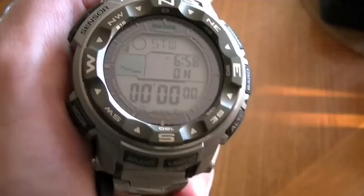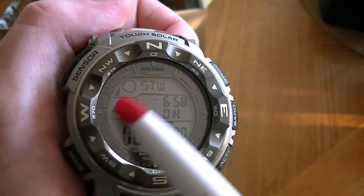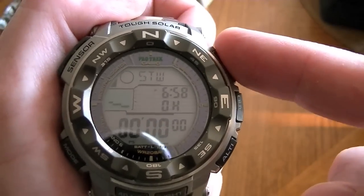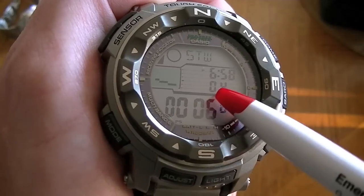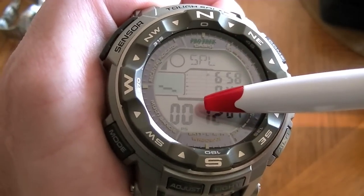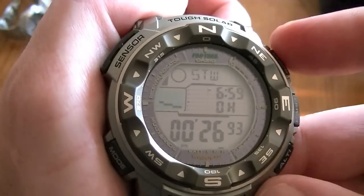Next screen is the stopwatch — this is kind of slick. While using the stopwatch, I still have my barometric trend here, plus stopwatch hours, minutes, seconds, and hundredths of a second, and I still have my time of day. This big display is really coming into its own here. This button acts as start-stop and this one as the lap-reset button. It'll count up, and when it gets to an hour this resets and that counts up to 24 hours. If I want a split time, I press this — it tells me at the top that it's split, and the blinking apostrophe tells me it's still running. Hit it again and it goes back to where it was. Bottom button to stop it, top one to reset.